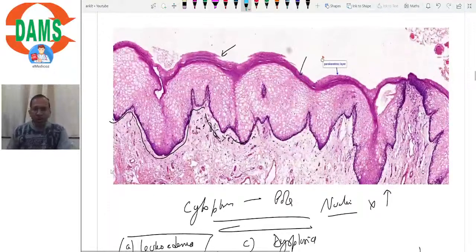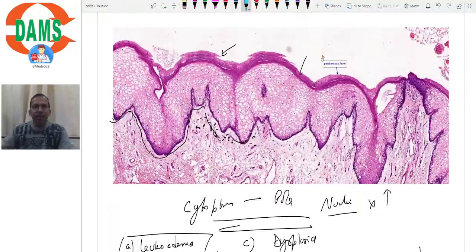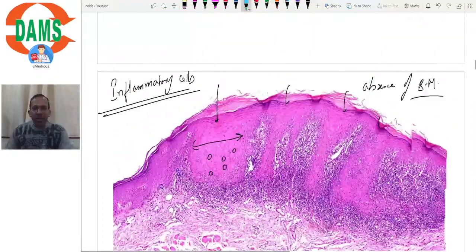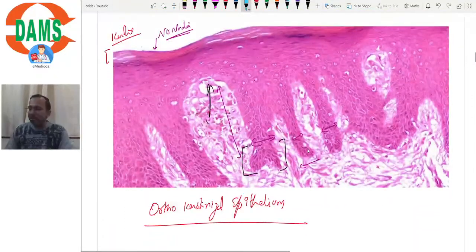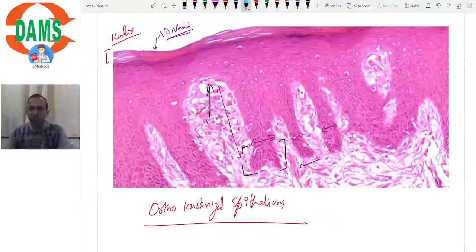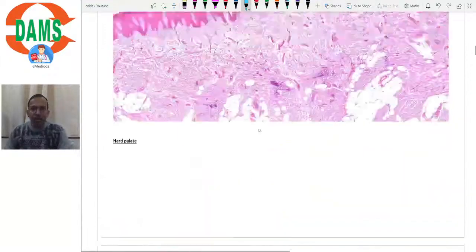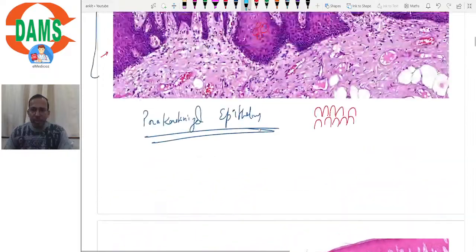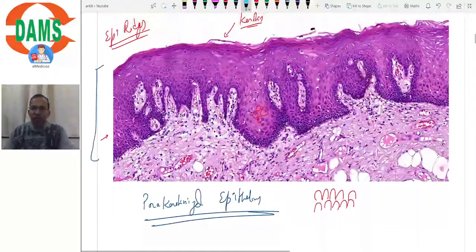So this is the normal connective tissue. Though the epithelium appears to be edematous, still we can call it a normal epithelium, right? तो ये normal connective tissue है. इसको देखो, ये normal connective tissue है. इसको भी देखो, right? This is the normal connective tissue. Take a note of how it appears. Again, this is normal connective tissue, isn't it? Here again you have normal connective tissue.